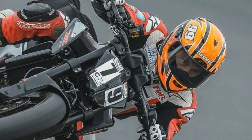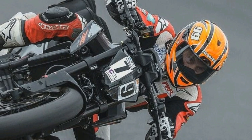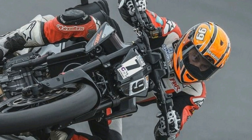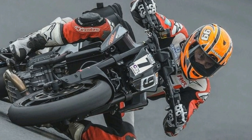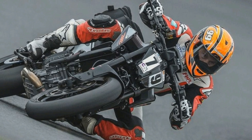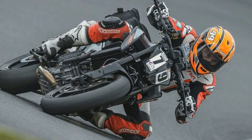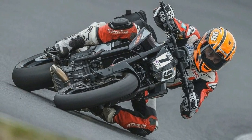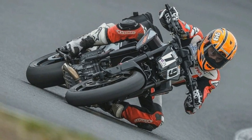As well as that, they've changed the riding position. The new bars have got a lower profile and they've been canted forward a bit more, so you're over the front of the bike much more than you are on a 790. They've also slightly raised the pegs and put them further back, putting you more into that sort of super sport riding position. Everything's aimed at the track, so I can see what they're doing — all these little things are there for a reason.